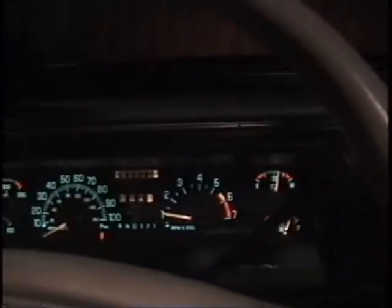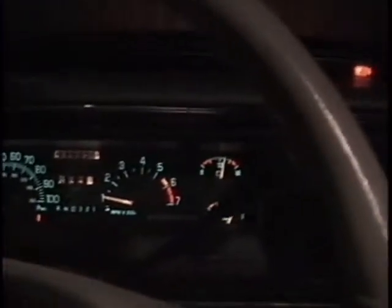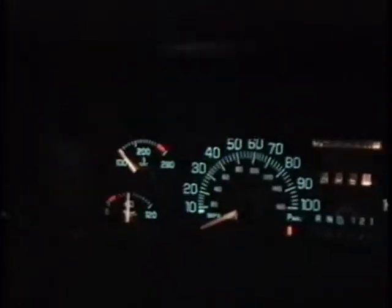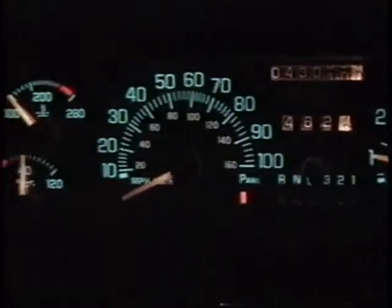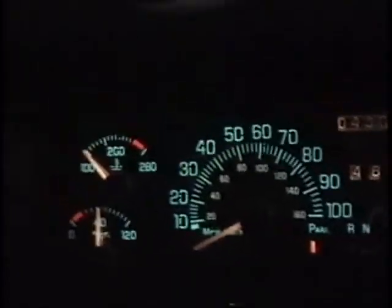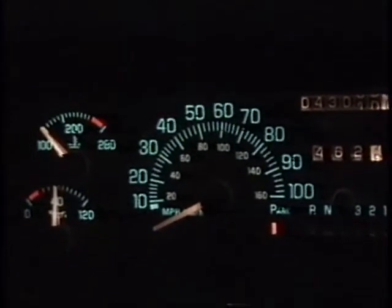Let me turn on just the parking lights, I guess, which I never do. Huh. I see what I did here. Alright. When I get the gauges. This car has a lot of nice lights at night. Pretty much, I'd say, turquoise. Kind of like my old Olds 98 touring sedan had.